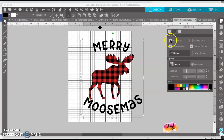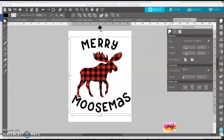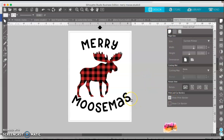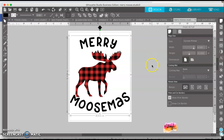The grid lines aren't necessary since I'm not designing, so turn those off. Something very important: go back to the first page size setting and go down to Show Print Border. Because if you see, this part of the design would have been cut off. You have to make sure you place your design within the print border, because it will not print outside of it. With a small printer, you want to size the design as large as it can go, because it will be a good size for a t-shirt.